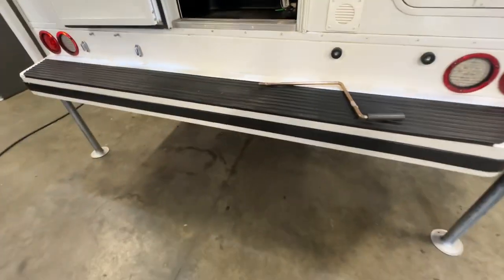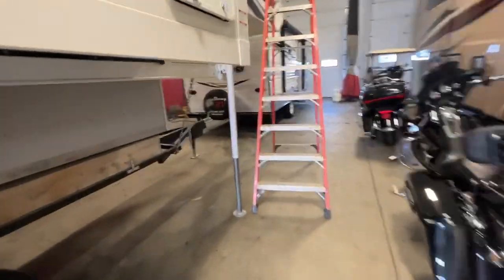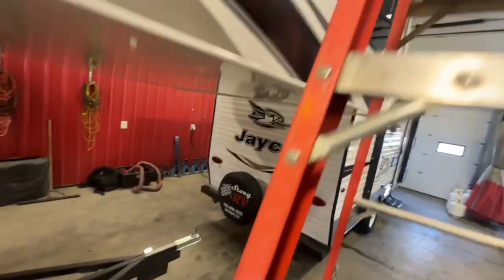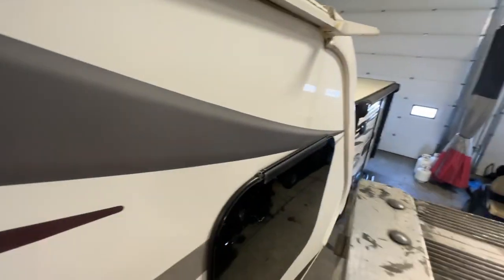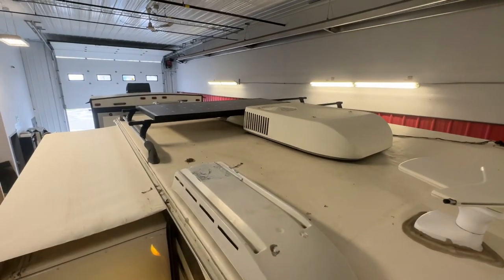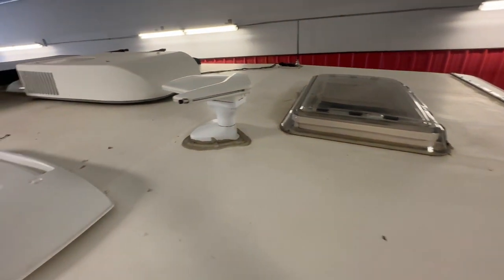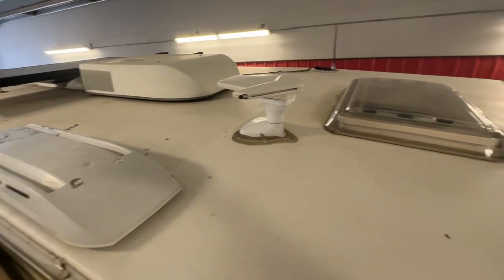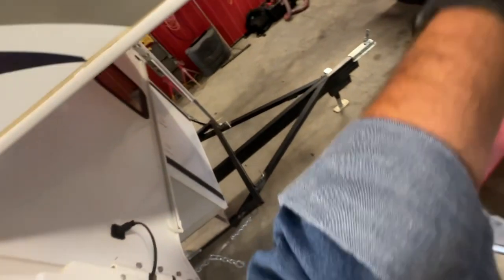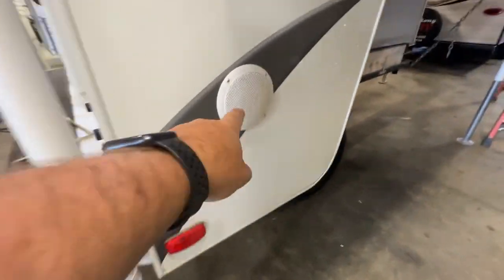I'm going to show you the roof real quick. This model does not come with a ladder — you have to figure out a ladder system. But my staff have a ladder set up. Here at Stoney RV we go right through these campers to make sure everything is working, including touching up any sealants if needed. Up here you have the big air conditioner, a big solar panel on top — both in beautiful condition — and your digital antenna. External speakers are on the sides as well.